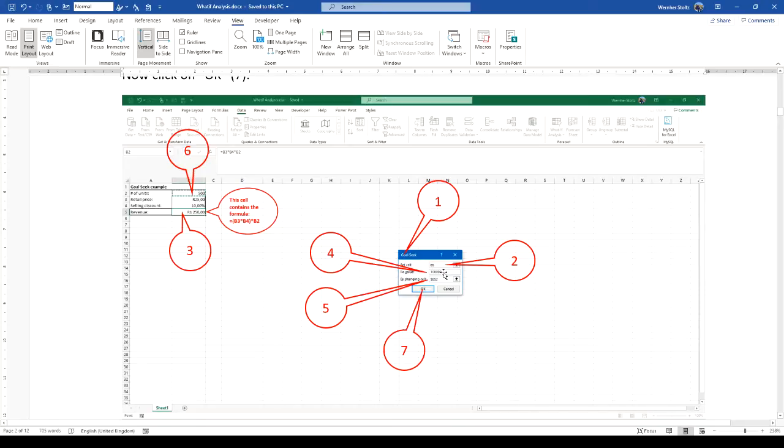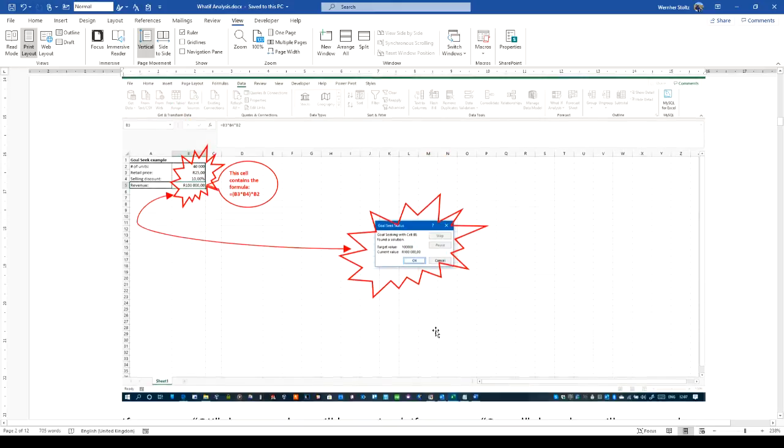Then you go to the by changing cell, which is the third on that goal seek pop-up. You click on that, and then you click on the field that you want to change so that you can achieve that goal, and that is the number of units, which is in cell B2. And then once you've got it all in, you click on OK.